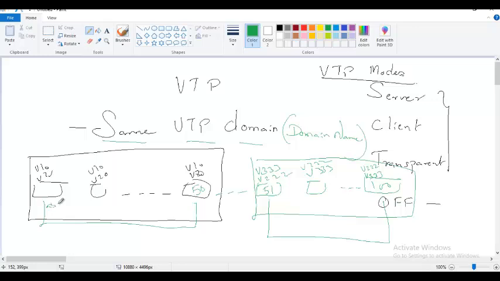It is not like one switch with a capital letter and another with a small letter. No, you should not do that. The domain name can be alphanumeric, no problem, but make sure you have the same spelling and the same case.